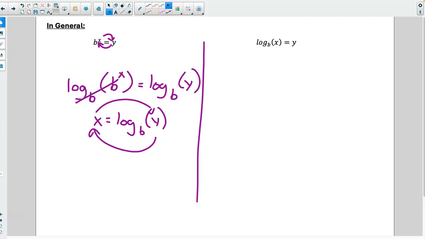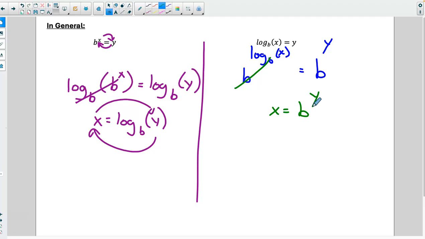So I got a log, so the inverse function is an exponential function. So what's my base here? B. So I'm going to go B, and I'm bumping that up, making that an exponent. Be very detailed about that. Do not write it in line. It is your base, and then up above that, there's an exponent. So this is going to be b to the power of log base b, argument x, equals b to the power of y. Inverse operation, this cancels, leaving me with x equals b to the y.